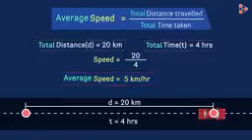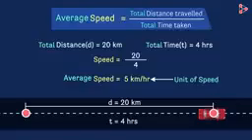So what's next? Look at the unit of speed used in the example. The unit of speed in this example is kilometers per hour or kmph, and it's one of the most common units of speed. Yes, this unit is also used in speedometers.